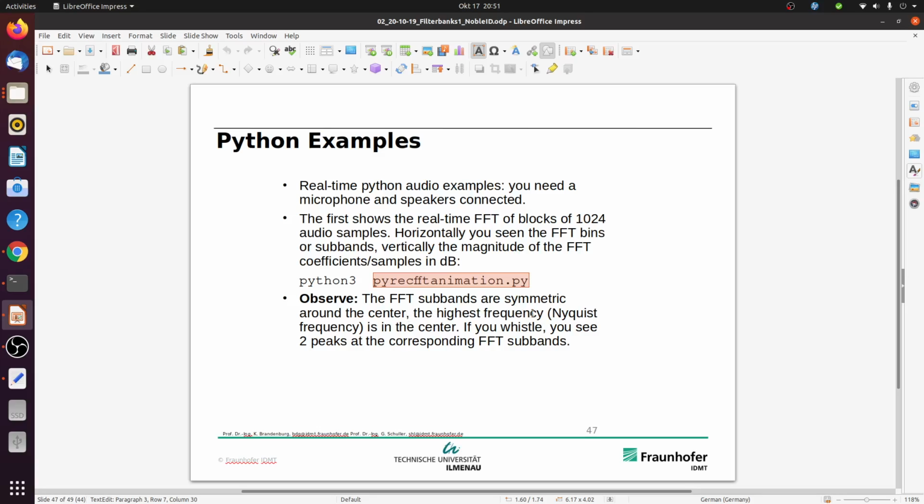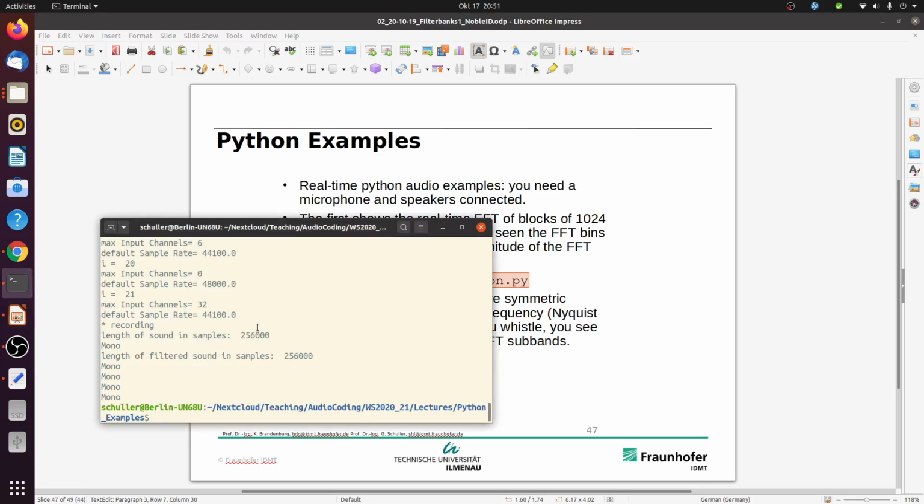Right? And that means the highest frequency, the Nyquist frequency, is in the center, because Nyquist is half the sampling frequency. So if you whistle, you can see two peaks at the corresponding FFT subbands. One on the left-hand side, one on the right-hand side. So let's try that. Python 3.